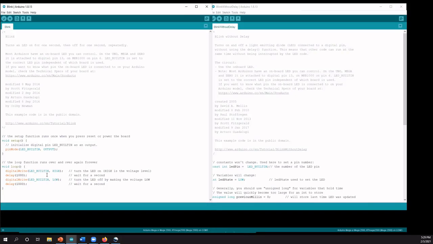Using delay in this way is easy to see what's going on. It's easy to write a little bit of code that makes a blinking light, but it kind of is impossible to expand beyond this, because the entire Arduino has to go to sleep every time there's a delay statement. You can't be sensing anything else in the meantime. You can't be doing anything else in the meantime. Whatever you might like to do inside your void loop is now totally paced by the fact that you have this one blinking light. And that's really not ideal.